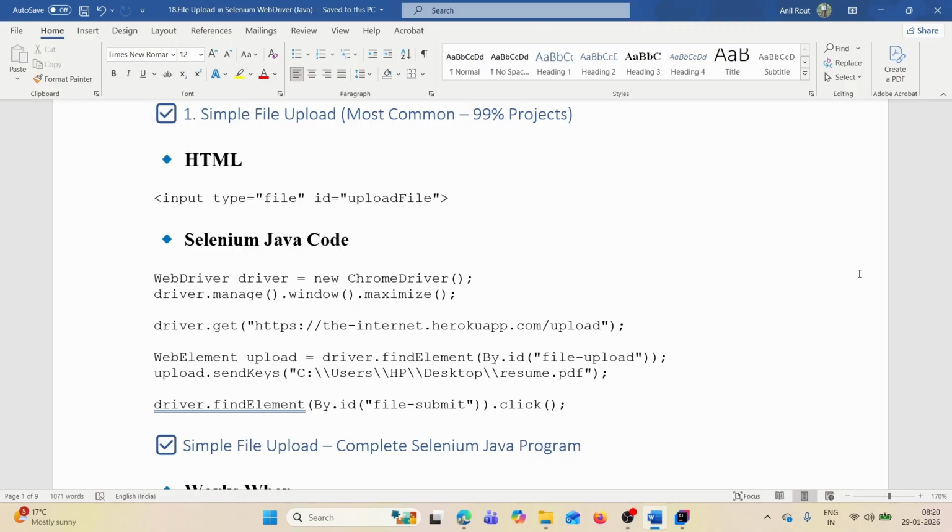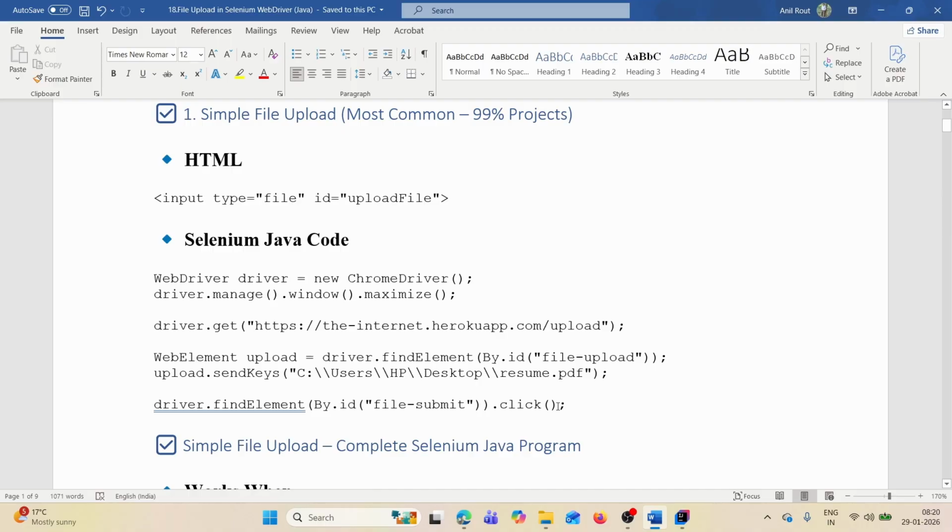For example, here it is the C drive, but you can upload from anywhere, as per your requirement. For example, there is a resume.pdf you want to upload, so you can upload that, and after upload just click on driver.findElement(By.id).click. You have to click on that.